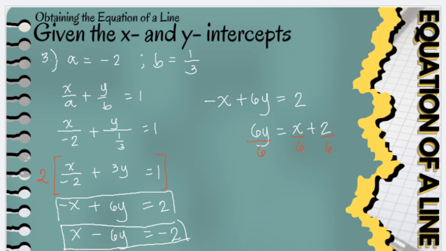And 6y divided by 6 is y. Kasi 1 na yon. And then, x over 6 or 1 over 6x. Okay? Kasi may 1 doon. Then, plus 2 over 6 or the lowest term is 1 over 3. Okay? Napansin nyo? Yung b natin, same siya dapat doon. Okay. Now, let us have one more example.